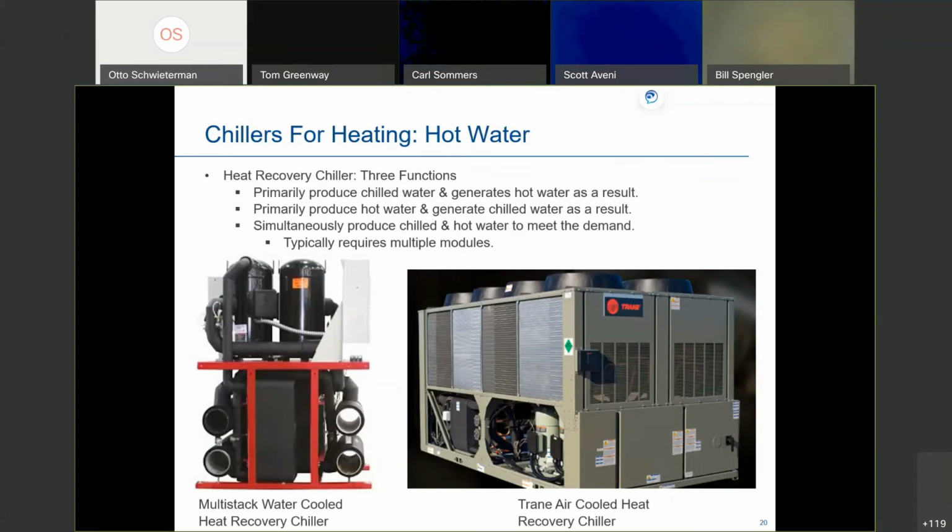The hot water is going to go across the coil and it's going to heat water. So you may have 80-degree return water, well, it'll probably be higher than that, say 100-degree return water, and these heat recovery chillers can heat it up to 120 degrees, let's say, to condition the air, or to condition the water that will eventually condition the air.